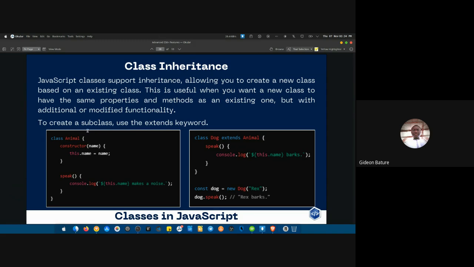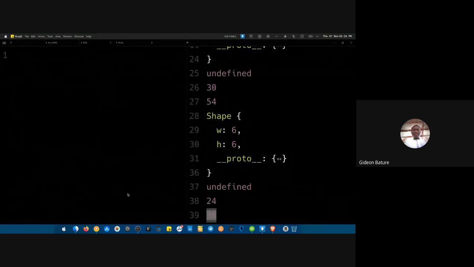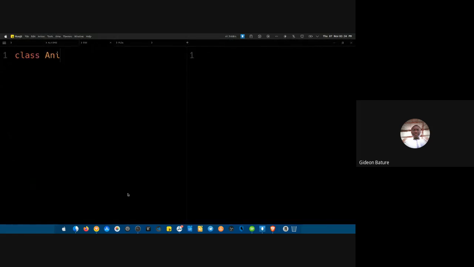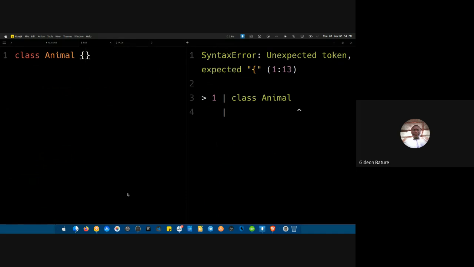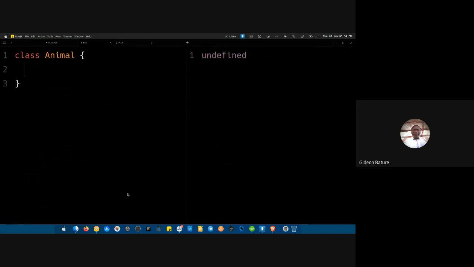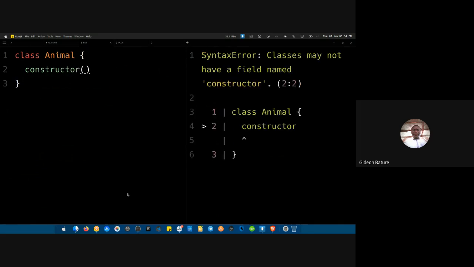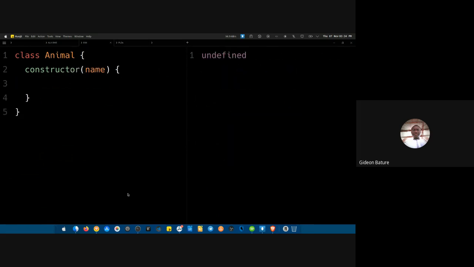So let's look at this example of animals. First of all, we'll create a class called animal. Of course, when you're talking of the animal class, every animal should have a name. So we'll use a constructor that will take in a name. Of course, we need to bind this name to the class, so we have this.name equal to name. Just like I've said, this name, that's the value, is what is here. This one can be anything, but it is better to maintain some level of uniformity, so I'm going to leave it this way.